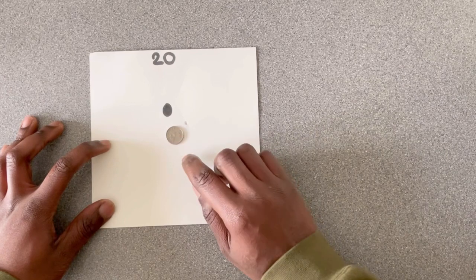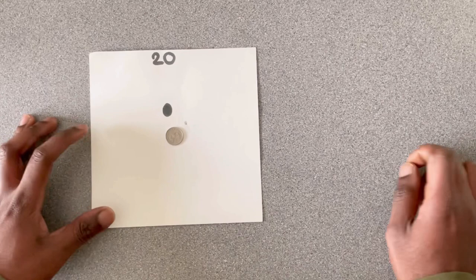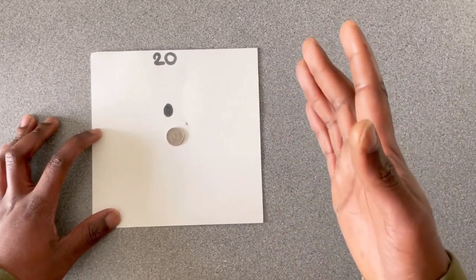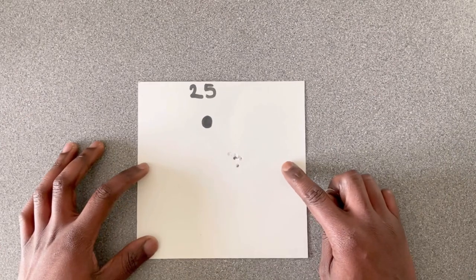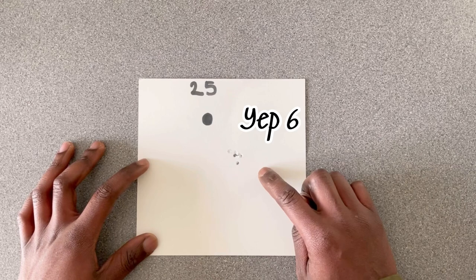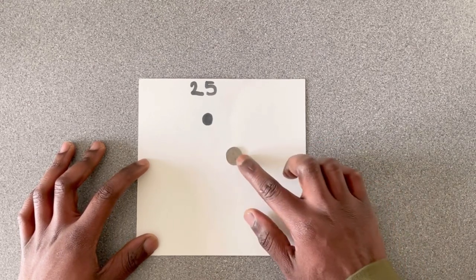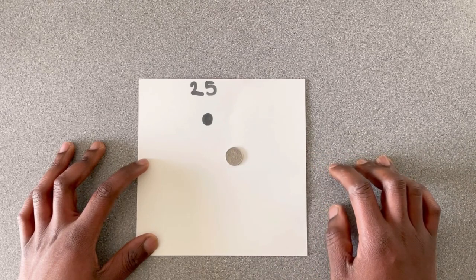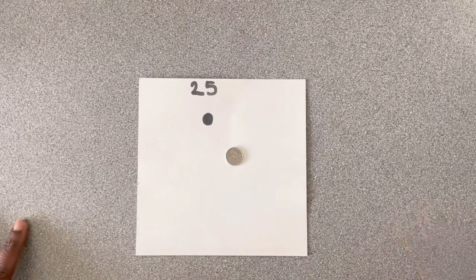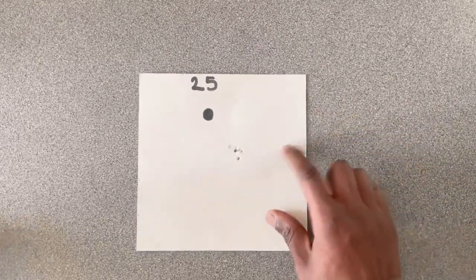5P. Hold on. 5P can cover 5. Got one little flyer there at 20 yards with the scope. At 25 yard now. I think this is 6 shots. I'll let you know. But I think this is 6. Got the 5P there. Yeah, 5 or 6 under the 5P at 25 yards. Let's move on to the 30.